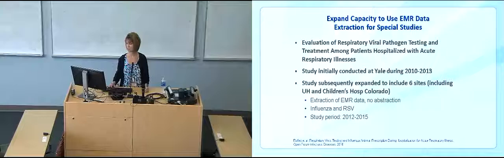And as you can imagine, I think it's pretty challenging. So there's multiple sites extracting from multiple kinds of EMR records, trying to make sure that all the variables are standardized and can be used in the same way and are comparable. Initially, we're looking at the use of antivirals and diagnoses of acute respiratory infections. So we'll see how this works out. But I think it's a place we probably need to go, and we need to be able to do this kind of work a little better and utilize electronic medical record information.